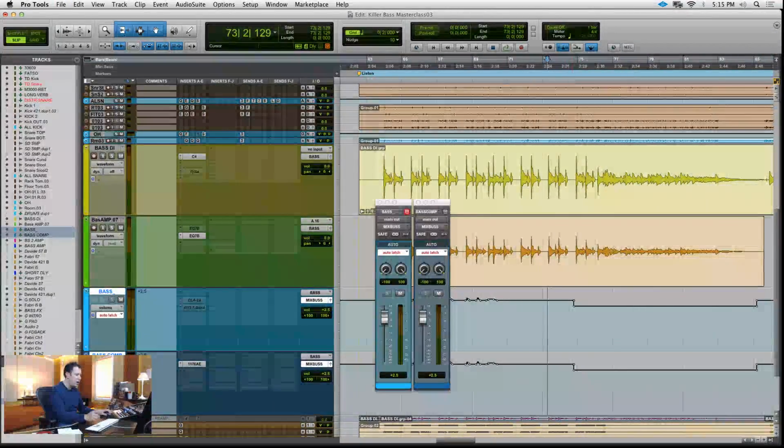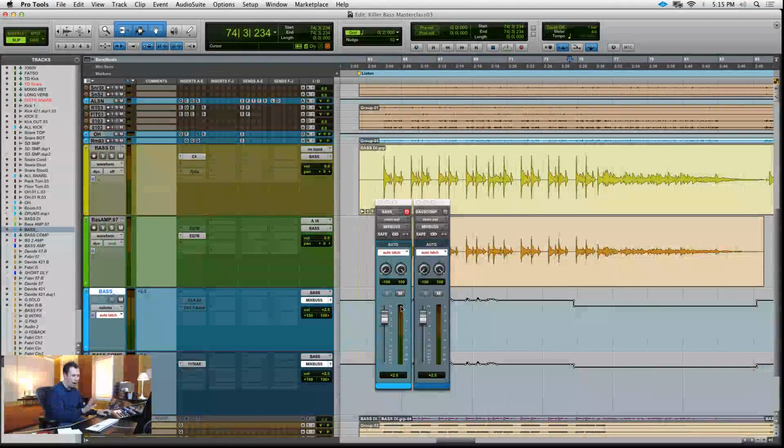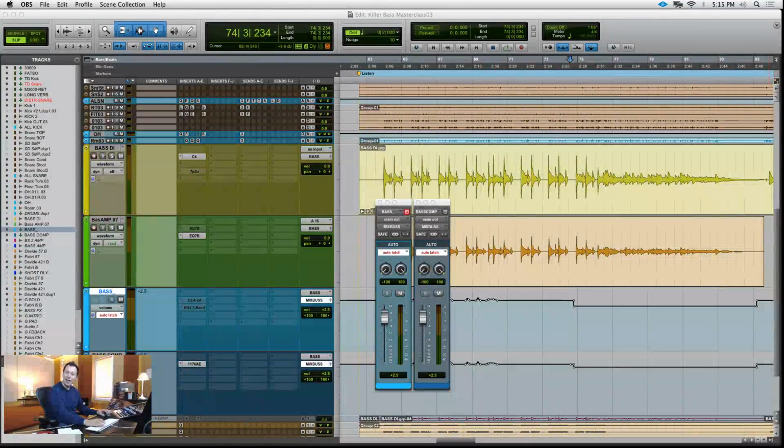So you see, now every change I make is linked. Thank you, Pro Tools, but we don't need that. We actually need this guy to be at 0. So we'll make something like this. I mean, it's all protectors, we don't need that, but okay. So now I'm writing both at the same time. Oh, it works. Sorry for that little Pro Tools stuff.